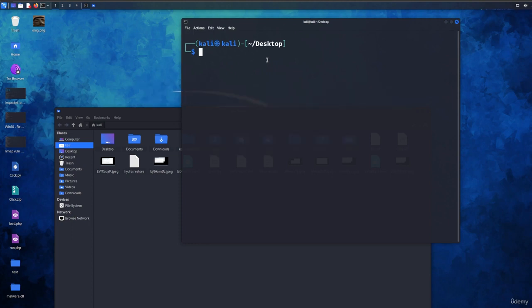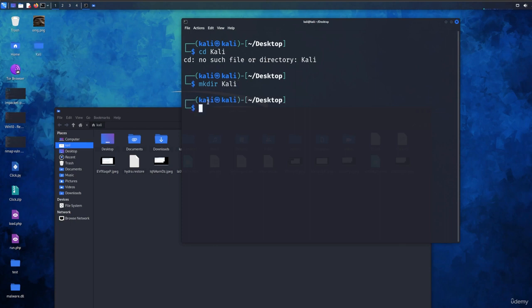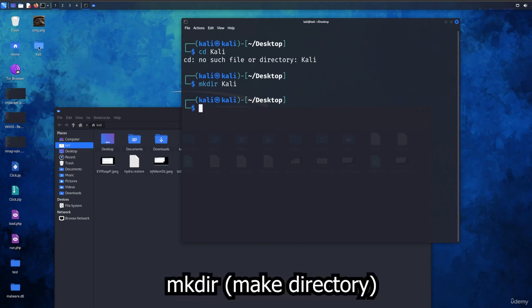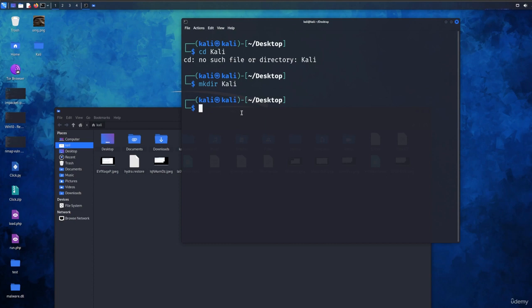Okay. So what we're going to do now is make a folder on our desktop, right? So what we're going to do is, for example, Kali. Oh, sorry, mkdir Kali. Sorry, I did the wrong command. mkdir Kali. And as you can see, without me doing right click and create folder, we have created the folder. This is the power of the command line. The command line is much faster, and not necessarily safer, but I would say it's much faster than going manually, so it is a sort of plus.